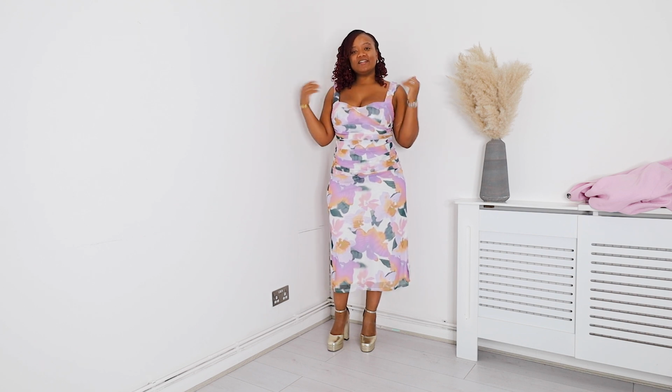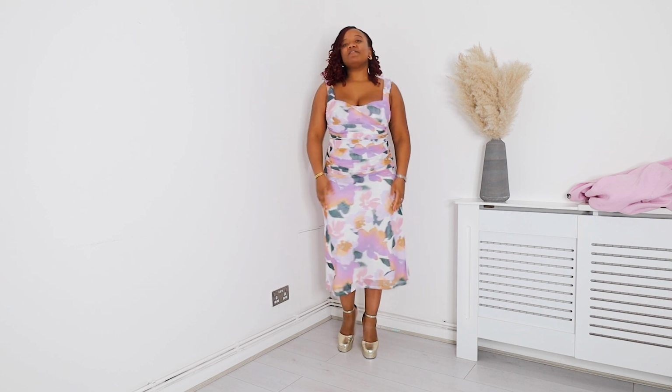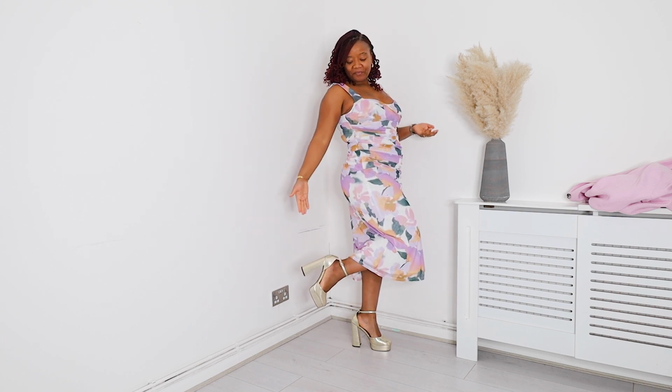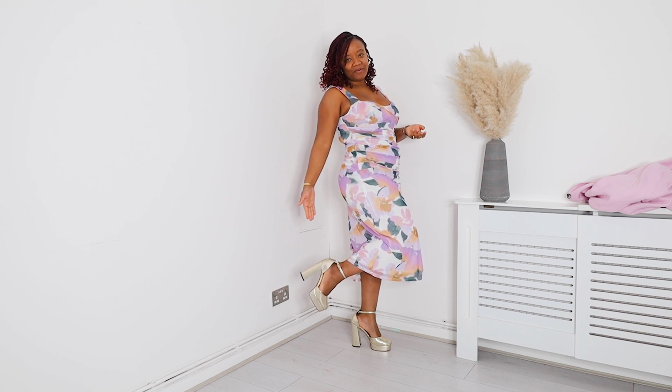Simple. And I've got this mesh dress from ASOS as well. It's got a sweetheart neckline. Obviously you can see a little bit of skin here. This would be perfect for the summer months. If it's an outdoor kind of wedding, it's very floral, it's very flattering. And considering that maybe it might be a garden wedding, I've got the block heels here, and this I can comfortably walk in without my heels digging into the soil or the ground.